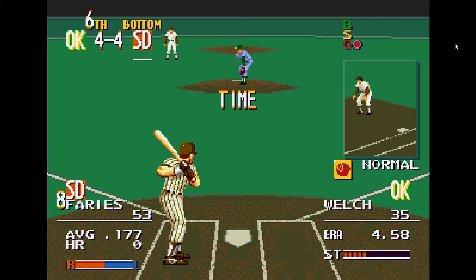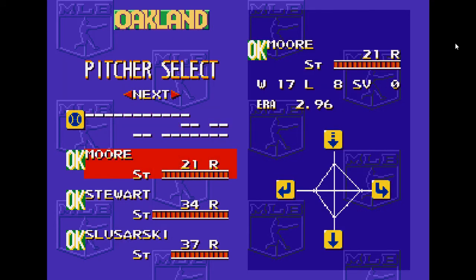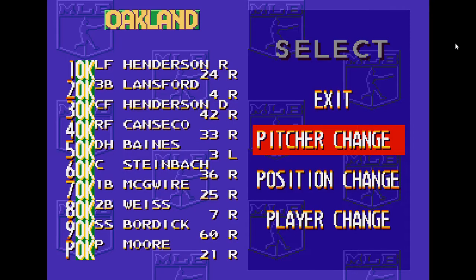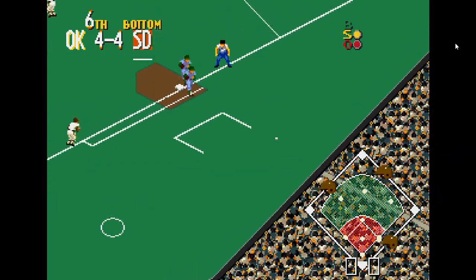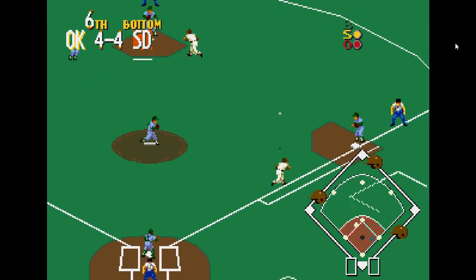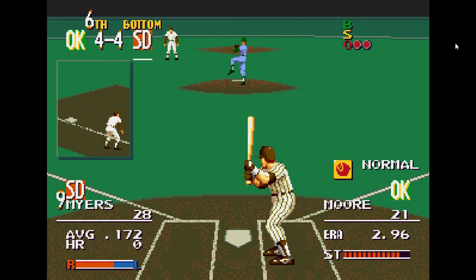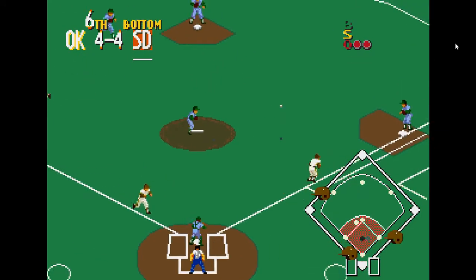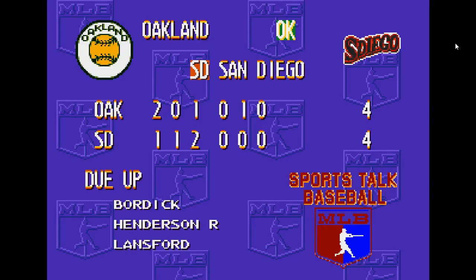Time out. Number 21 comes into pitch. Here comes the pitch. Hit the first. Foul. 0-1 count. The pitch on the way. Ground ball back to the box. Got it. Close to first. Out. Next up, number 28. Hit up the middle. Picked it up close to first. Got him. Three away. No runs. Two hits. No errors. And two left on. After six, the score is San Diego 4, Oakland 4.